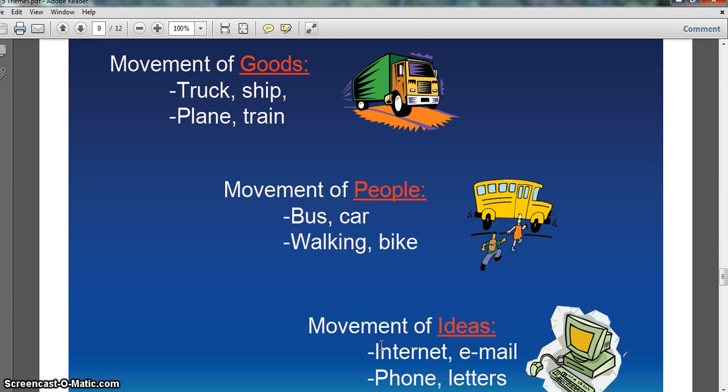Ideas move pretty quickly nowadays. In the old days, you'd have to wait for the newspaper or telegraph to deliver a telegram across the country. Now ideas move pretty quickly via the internet and email. You can call, text, or write a letter as well. So movement of ideas travels pretty quickly. For instance, you might be aware that on Spruce we have a Buddhist temple. This is an example of how an idea, a religion, has moved from Asia to the United States, more specifically to us, to Olathe.